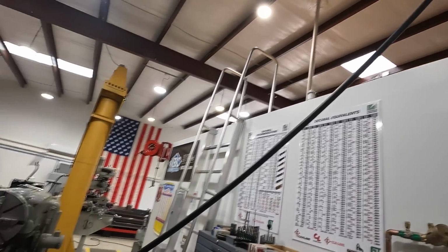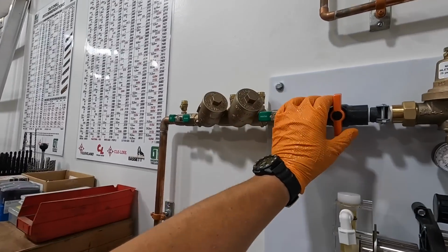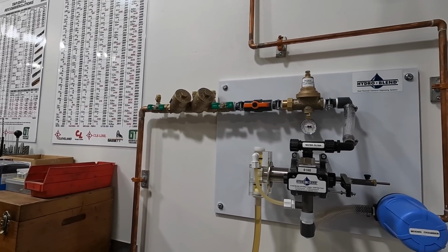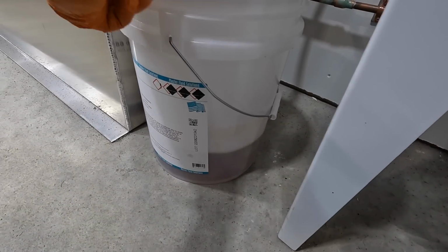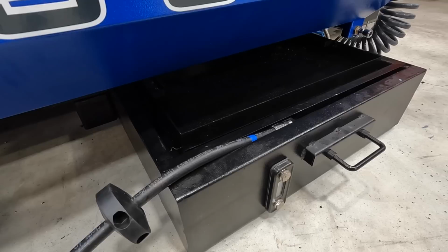All right, we got our hose pulled over there to the mill. Simply turn the ball valve on. And that pail is almost empty, so I'll have to watch this and replace it here in just a couple minutes.